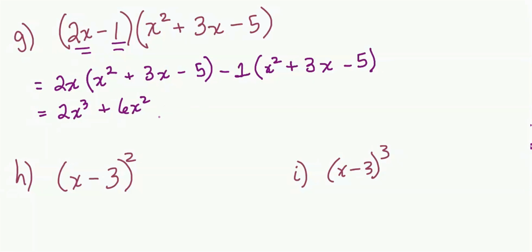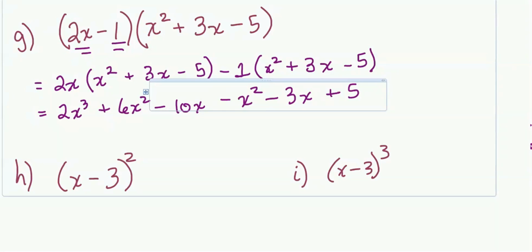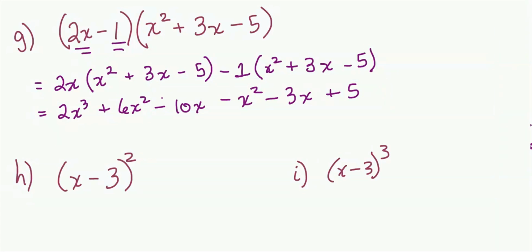And you can pause the video. I'm going to fast forward through this. So notice when I went ahead and distributed my -1, it's a similar thing to distributing the negative. I've taken the opposite of each term in the second little set of parentheses there. So I end up with a minus x squared, minus 3x, and a plus 5.